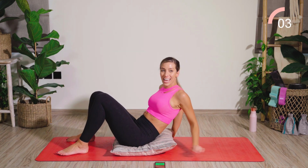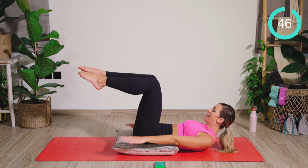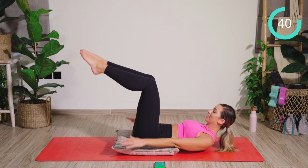Again, and we're going for a set of hundreds to finish up. Double leg tabletop, up in a crunch, you're gonna pump those arms up and down. Make it a little bit harder if you can by straightening the legs out and then bring them back into 90 degrees only.